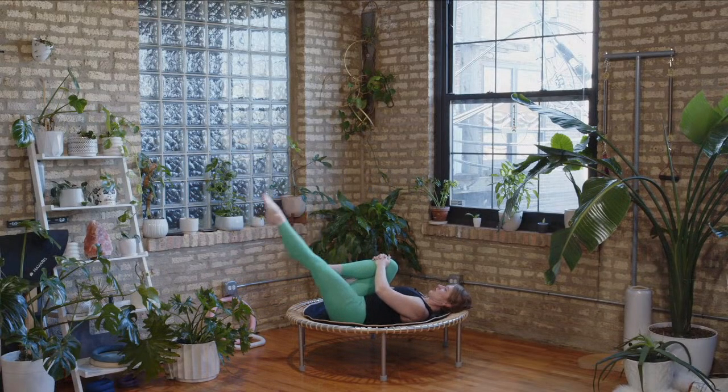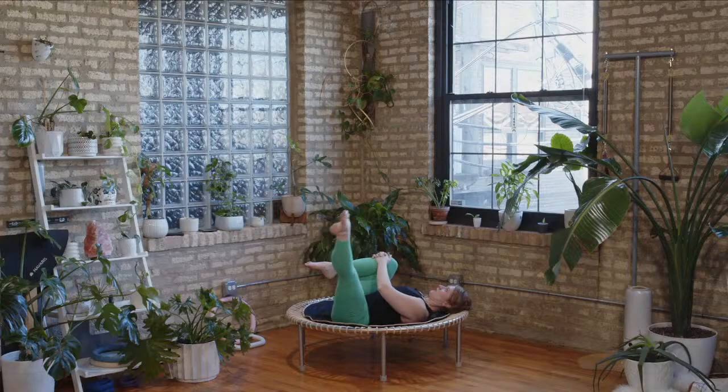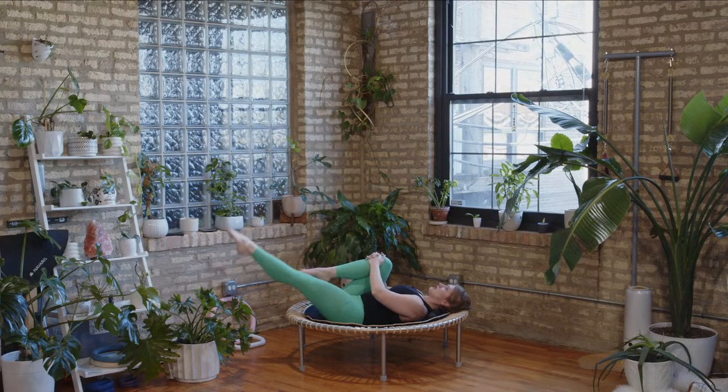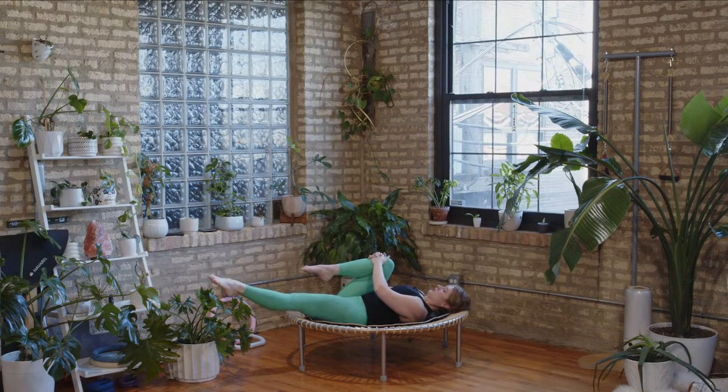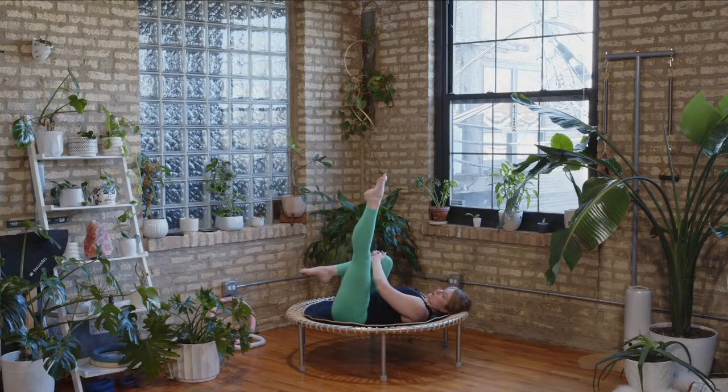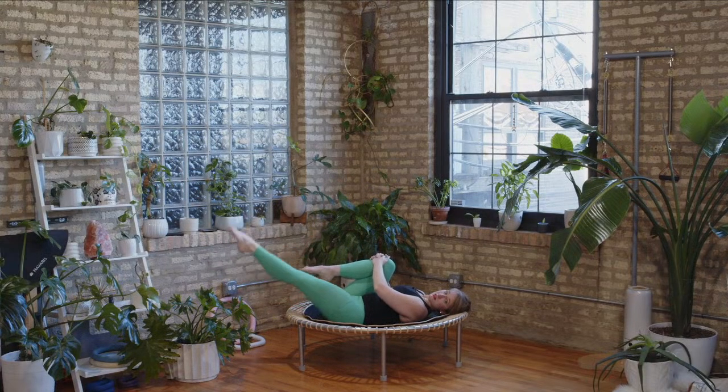One more time in this direction. Always checking in with the back of my neck too. Let's reverse, just to make sure it's long and I'm not holding a ton of tension in my neck, but instead focusing on the weight down into the mat. Let's go 2 more on this side. We're using all those good hip and quad muscles.